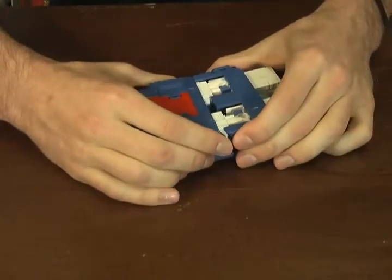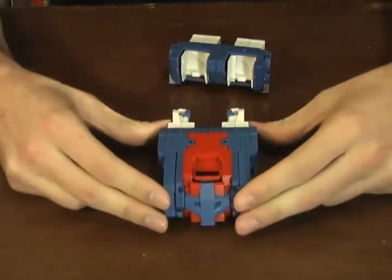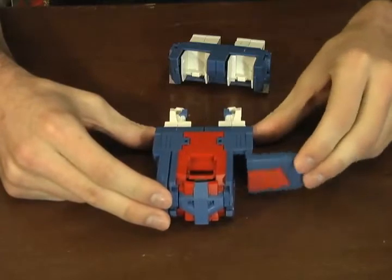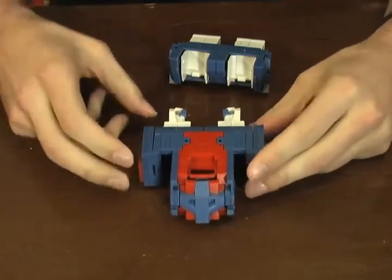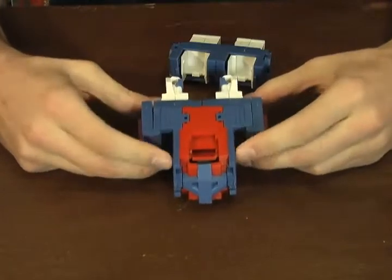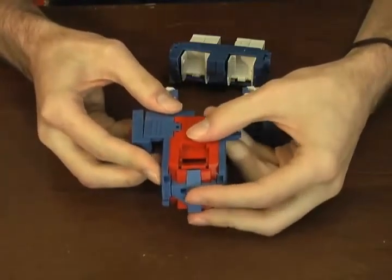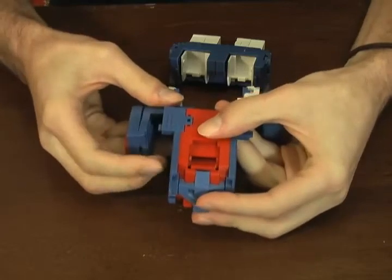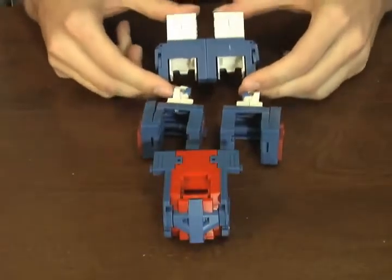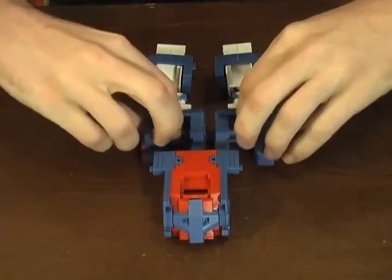So I'm going to remove the shoulders from the fists just by pulling them apart. Next, I'm going to remove the fists from the chest, and to do that, we're going to take these two side pieces and flip them back. Just like that. And next we're going to separate the fists so they come off of the back piece of this chest. And all these pieces fit pretty snugly, so it'll take a little bit of maneuvering to get them out. So now we've separated our three sections. I'll just set the two shoulder pieces aside. So we now have 5 pieces from that top section.